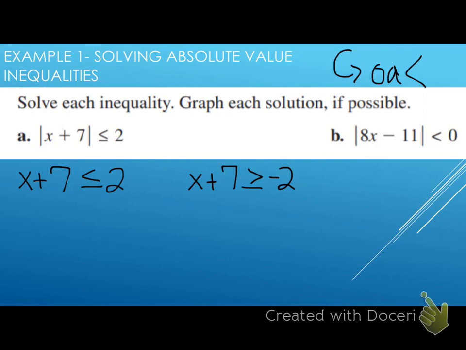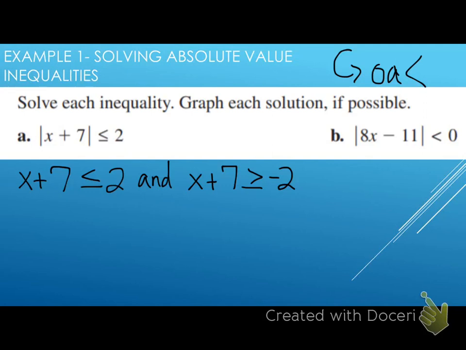Okay? My original inequality symbol is less than or equal to. So is it going to be and or? And. I find the less than symbol on GOAL. It's next to the A. I know it's going to be an and compound inequality. Not too bad. Now I just got to solve these two inequalities individually.